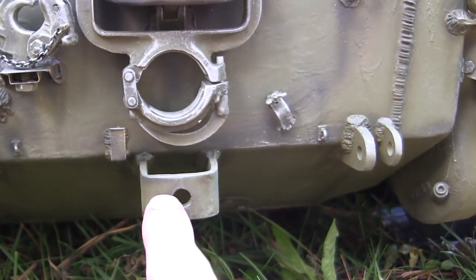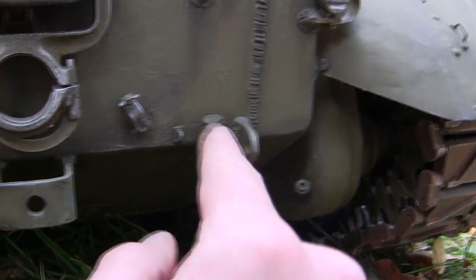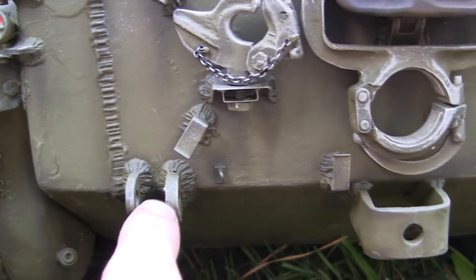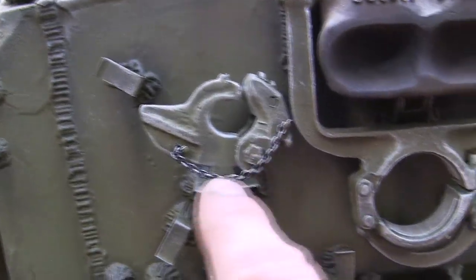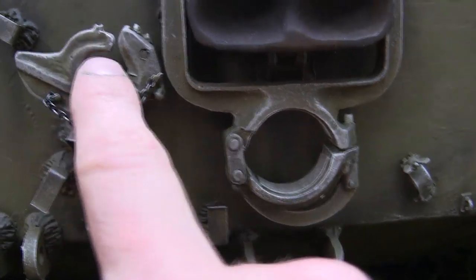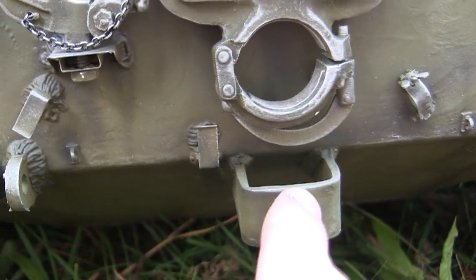The tow hitch mount is present, as well as the tow eye hookups. If you notice, one is thinner than the other. That's as per the real vehicle. Just like on all the M26 Pershings, the tow hitch is actually stowed in this little rack over here, as opposed to always being kept in the tow hitch mount like it would be on the Shermans.